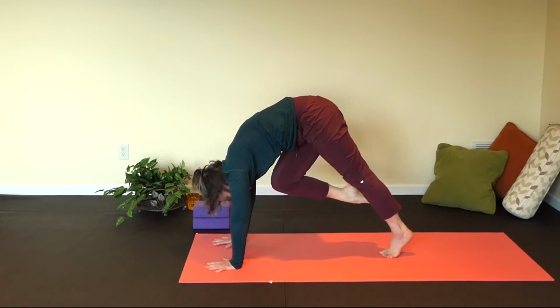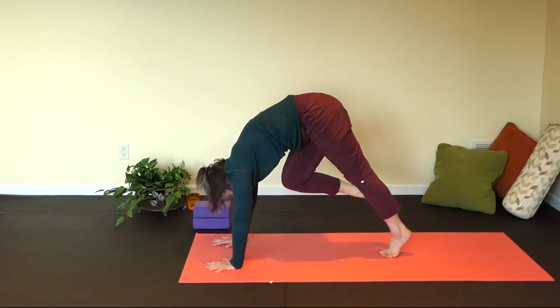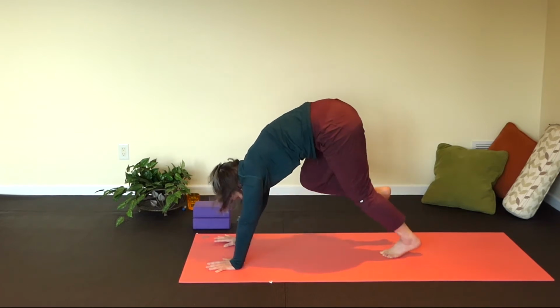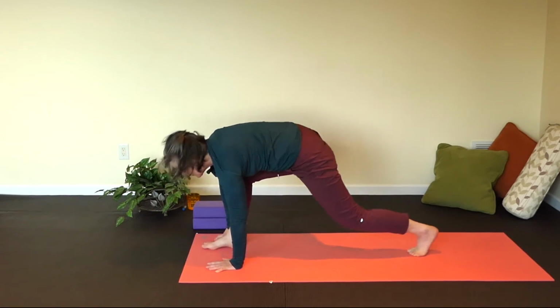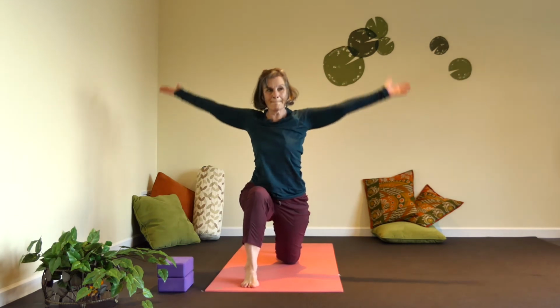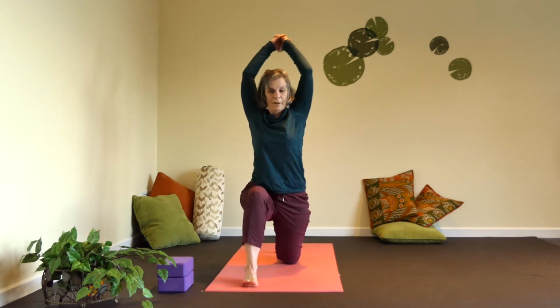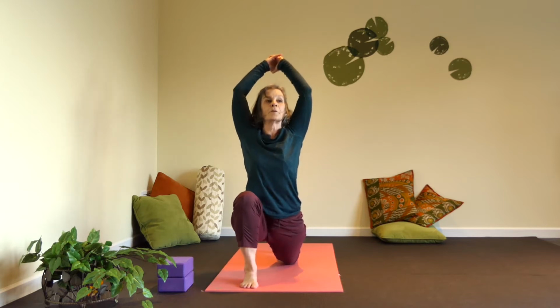So there's a lot of weight right on top of your wrist. You're curling your back a lot. Look at your right thumb. Land your right foot near your right thumb. Drop your left knee. Inhale. Bring your arms up. Exhale. Low lunge, but really allowing your pelvis to move forward.